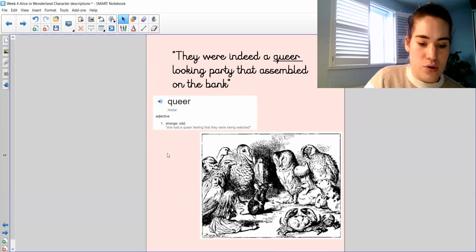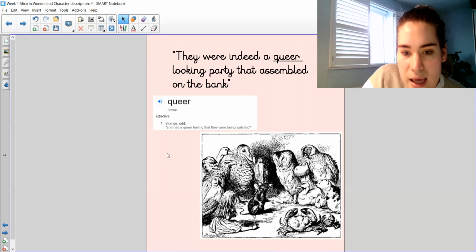The first question, of course, was how to get dry again. They had a consultation about this, and after a few minutes, it seemed quite natural to Alice to find herself talking familiarly with them, as if she had known them for all of her life. Indeed, she had quite a long argument with the lorry, who at last turned sulky and would say, "I am older than you, and must know better." And this Alice would not allow without knowing how old it was. And as the lorry positively refused to tell its age, there was no more to be said.